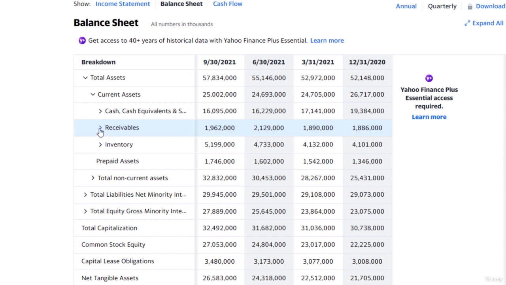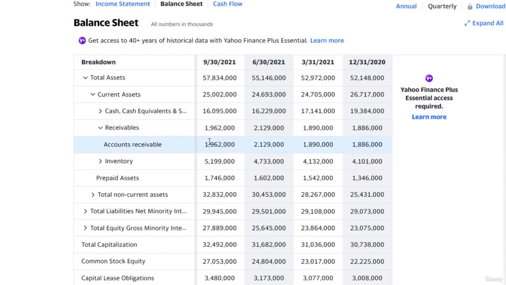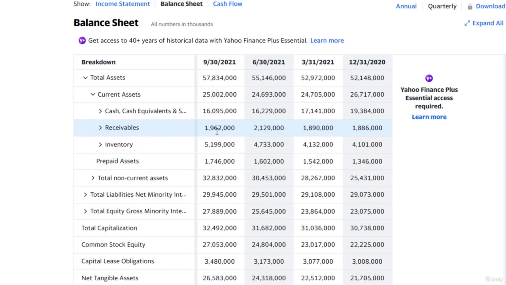Receivables are things like accounts receivable. That's usually what you'll see here. You won't see other breakdowns. They'll say accounts receivable or AR. That's what people owe you, right? So if you bought a Tesla car and put it on your credit card, Tesla would be owed that money. You didn't pay for it in cash. So they're waiting for money to come that they'll turn into cash once those receivables are paid. Now, some people don't pay their bills, so that's money that's not as readily accessible as cash. But it's money that they're counting on coming in. And that's 1.9 billion.